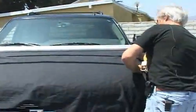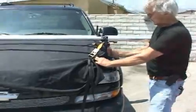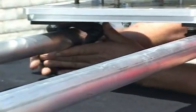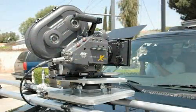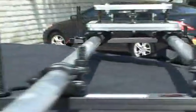We're going to put the front mount on. How's that? That's good there. Okay, we're on a good solid piece of the frame. Let's go to the high end. Okay. Now we'll slide the camera mount into position. Say we're going to do a single, like we're doing a single on the driver. So now we're basically in good shape. I think we'll take the Duvetein out of the way now. Good.